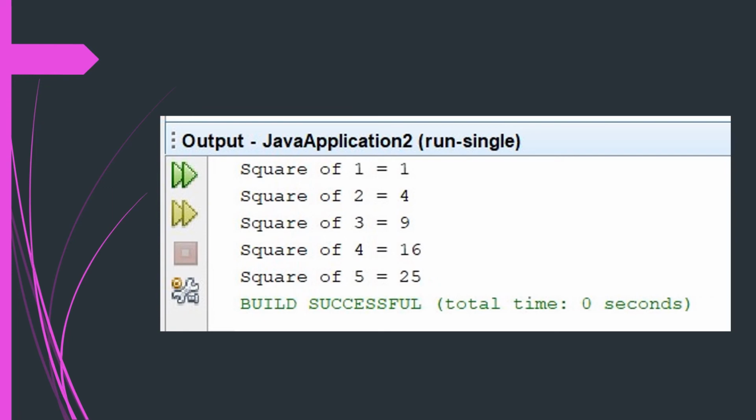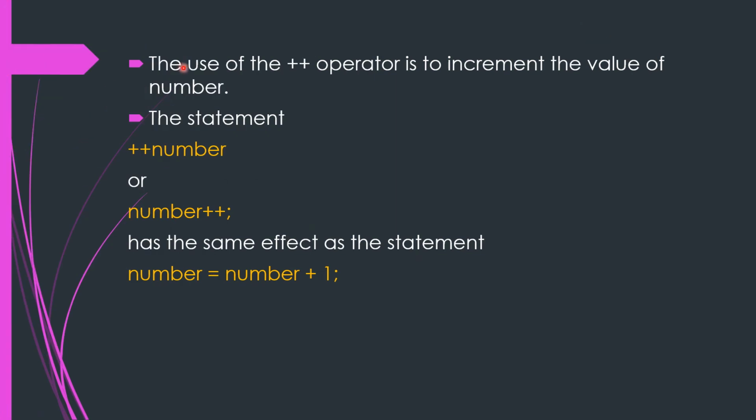Now how this looping works, let us discuss it. The use of the plus plus operator is to increment the value of the number. We have already discussed the rest of the coding. Only the remaining statement was plus plus number. Basically this operator, as we already discussed in the operators topic, is used to increment the value. So we are using this operator to increment the value of the variable number.